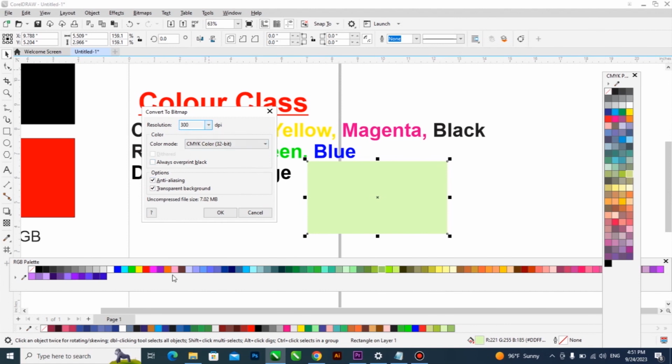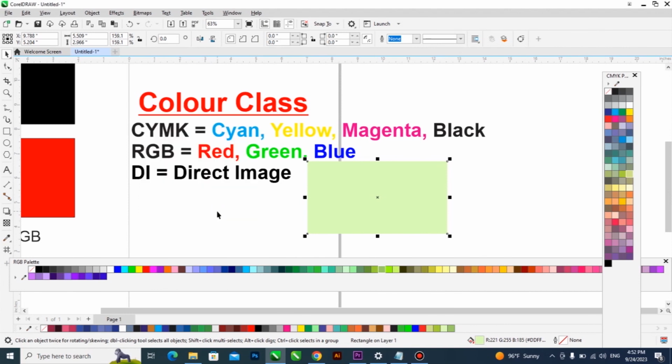Then of course I gave RGB color, not CMYK. So I'll come to the color mode and change it to RGB. Make sure the two options are marked: this anti-aliasing and transparent background. Make sure these two things are marked and you click on OK. By doing this, you have already locked this color.